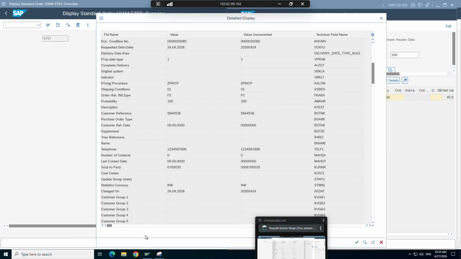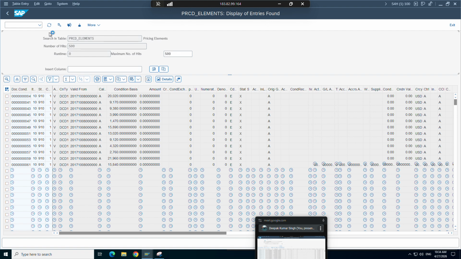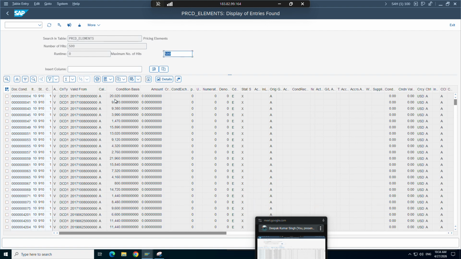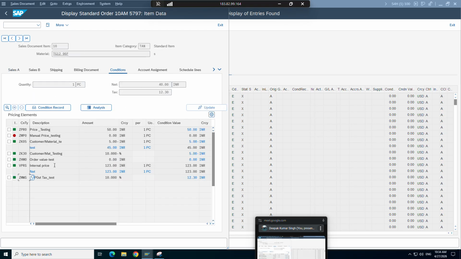Let us do one thing. Let me go to PRCD_ELEMENT again. Let's say I don't know this number. I executed it. What will it show you? It will show you all the prices for all the sales orders and all the invoices. But what I want to see is pricing for this sales order, because I am only interested in the value of that ZK30 that belongs to this sales order.